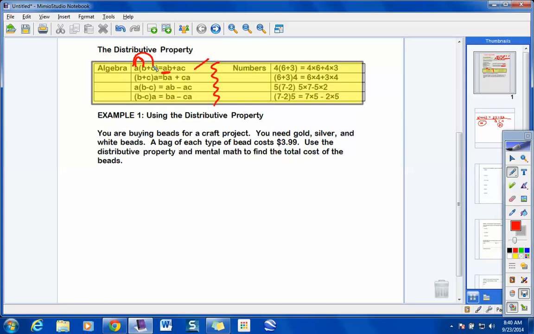Who said no? I think Jimmy. What's up? All I'm doing is taking this A times everything inside here. So this becomes A times B. That's this first part. Plus, then bring the plus sign over, and then A times what? Likewise down here, A is not in front, it's actually behind. But if I bring the A in, isn't the BA right there? And if I bring the A into the C, isn't it that part right there? Your rule really is to take what's outside of parentheses and multiply it to everything inside of parentheses. And once you do that, it's basically taking the parentheses out.